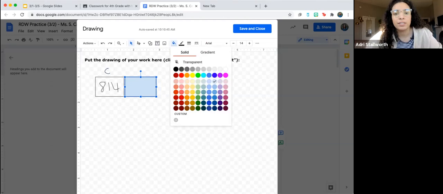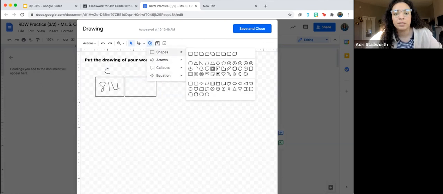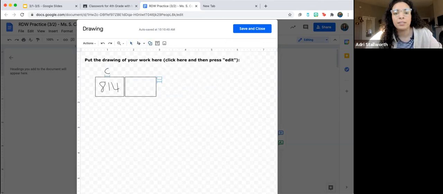If the color's filled in, you can leave it if you can draw on it, or you can make it transparent. So I need 4 boxes in total, so that's 3. And then 4.